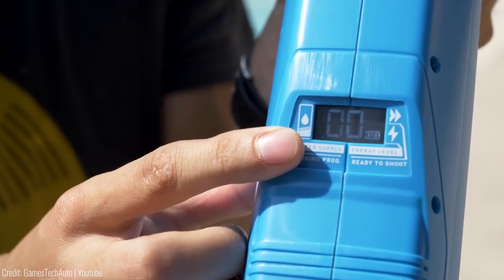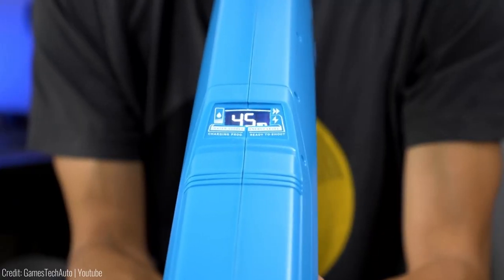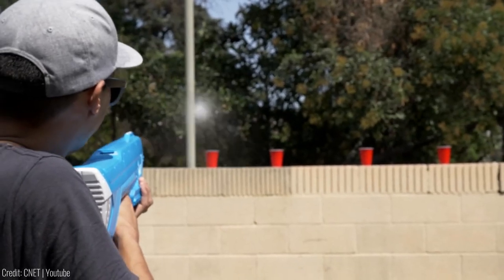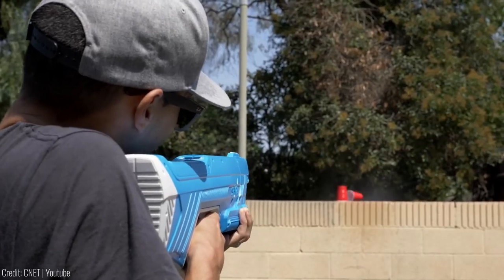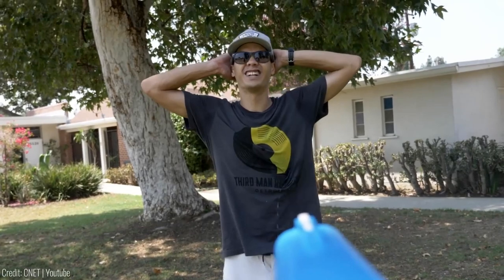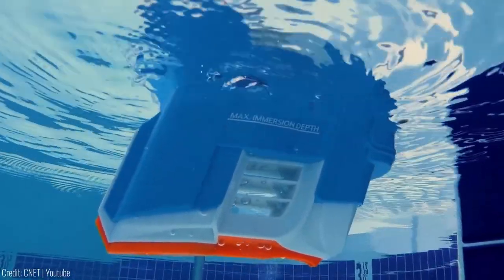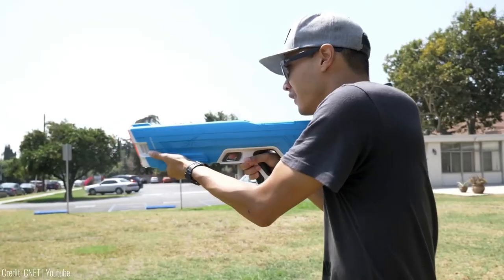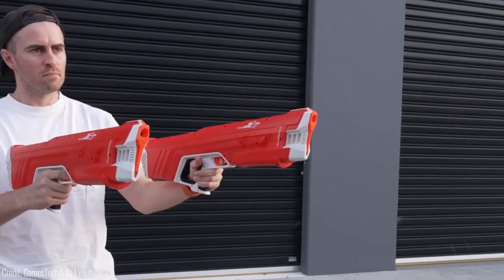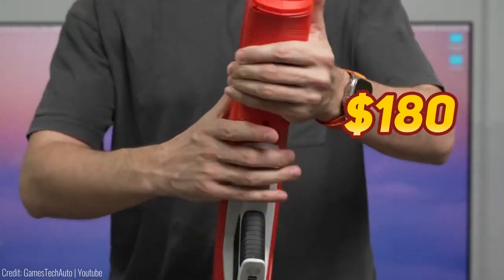The tactical display keeps you updated on your tank and battery status, giving you an edge on the playing field. With pinpoint accuracy, you can hit targets up to 10 meters away, and in league mode you can even reach up to 15 meters. The shots are strong but not painful, allowing the game to go on. To reload, simply dip the front of the Spyro 3 into a water source and fully load and re-pressurize in a few pumps — no need to run back inside or take a significant time out. The price? $180.